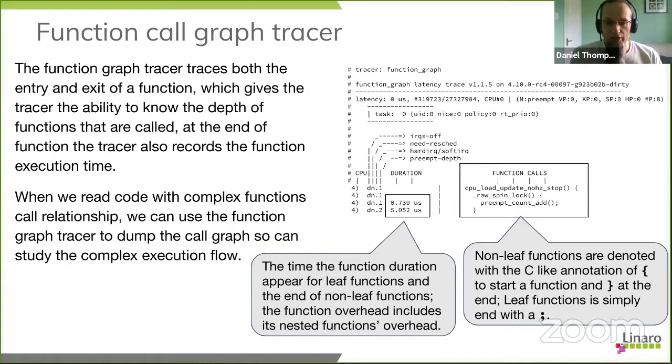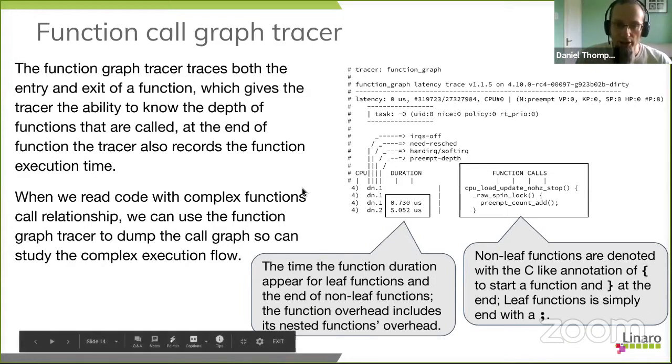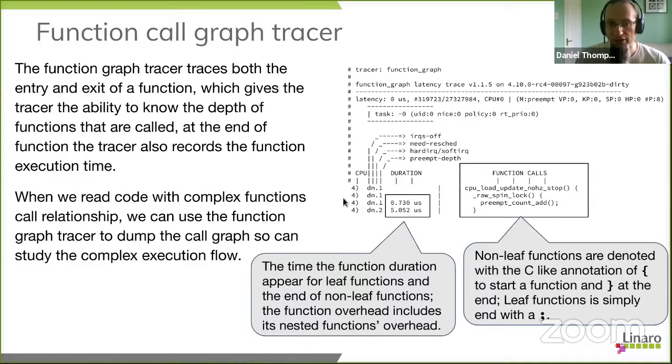This one is a tracer that traces both function calls and function exits. So it's much more natural for the programmer, because we can see the call graph, the call stack growing and shrinking as we work through, and it actually presents like that as well. The format of a function graph trace has lost the PID and COM that you saw on the left-hand side of a previous trace. It just tells us the CPU number.